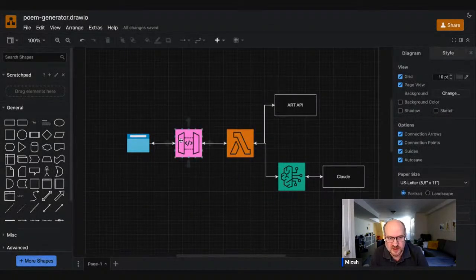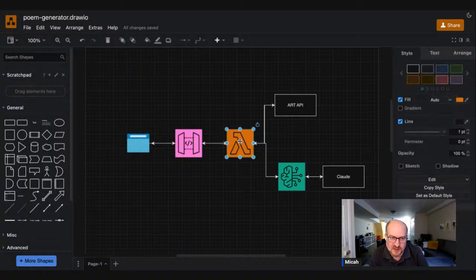So we're making our request to API Gateway. Lambda is making a request up to the Cleveland Museum of Art, and then it's making a request to Bedrock to generate that poem, and then we have to send it all back to the client. So there's a few bottlenecks in here to know about. Number one, or timeouts rather.